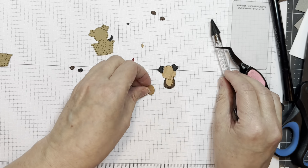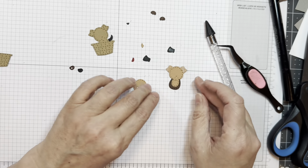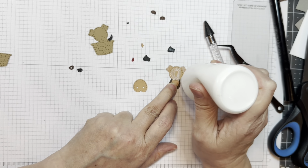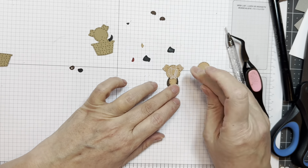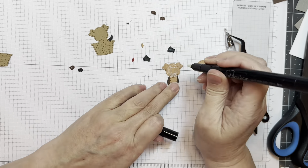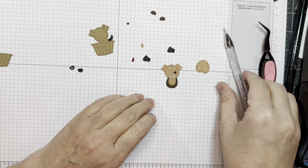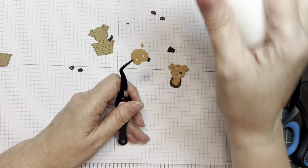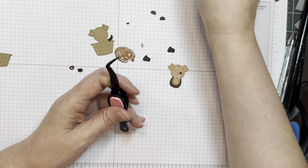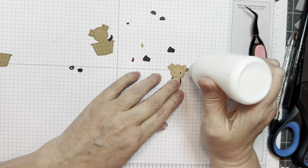I realized, uh-oh, I have to put his little face on first. So I take the little ears off. I leave my mistakes in so you see what I do wrong. Okay, so next I'm going to add on his little face, and then I realized, darn it, I wanted to add a little color behind that one eye. I'm just saving myself some work. I could have put some black layer behind this, but this is just how I chose to save myself some work. So I'm going to add on my next layer of the little face.